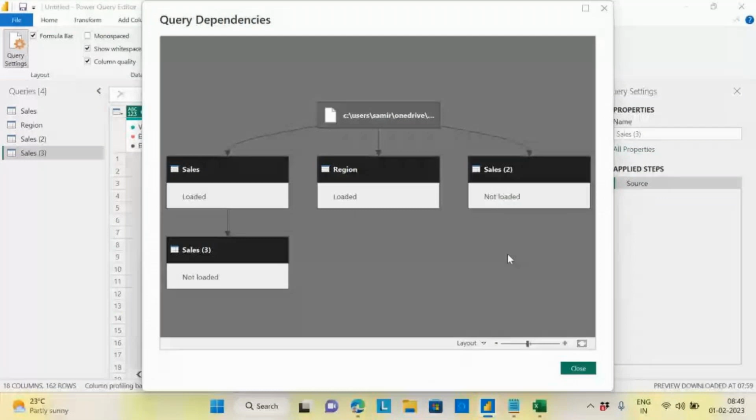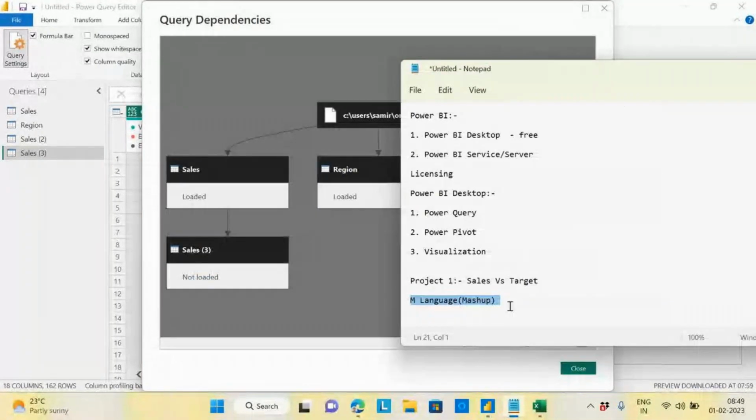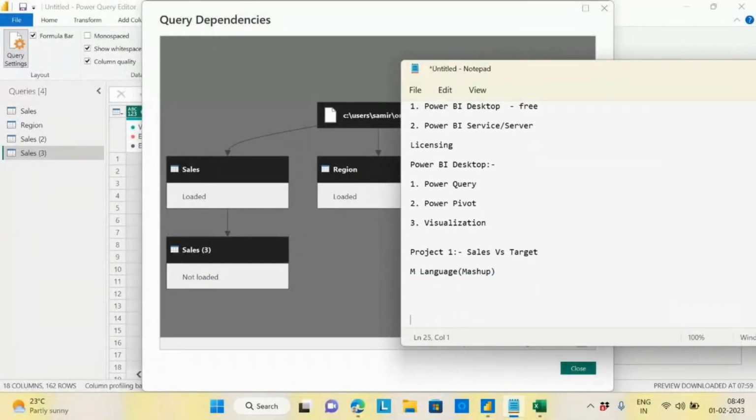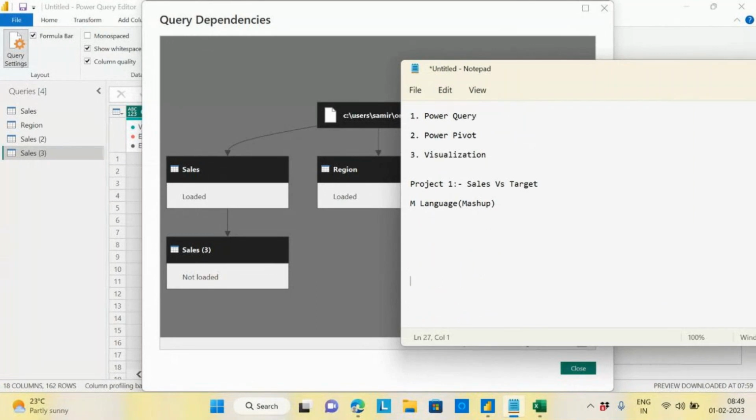Now I'll explain one more time. It's a good point, whoever asked this. So just think, this is my Excel file. In the Excel file, I have the sheet called data sheet, which I renamed to sales.